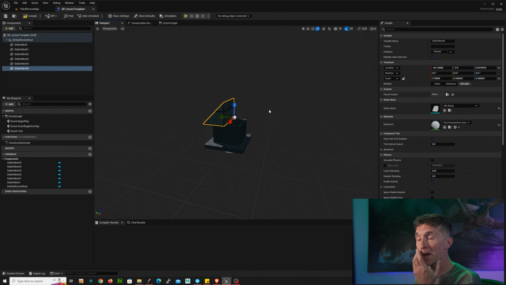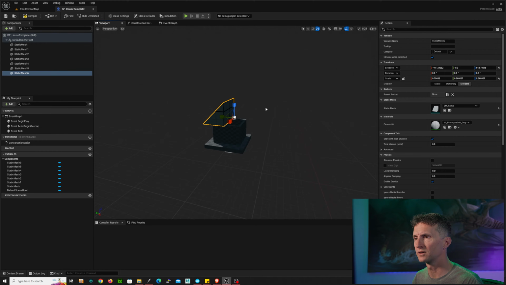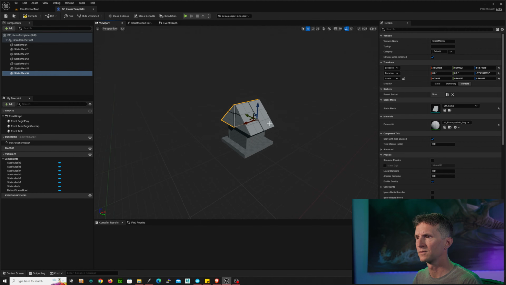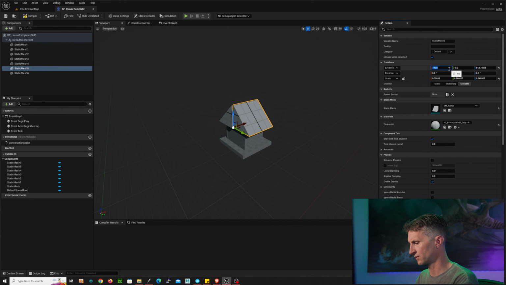Okay, that's one side. And then let's duplicate that one and rotate it so that it fits on the other side. Okay, so to get these in place right now, this is, let's go 34 here, 0. I'm going to type this in specifically so that we had 34, 0, and 64. I'm going to do the same thing on this one. By selecting it, we're going negative 34 and 64.